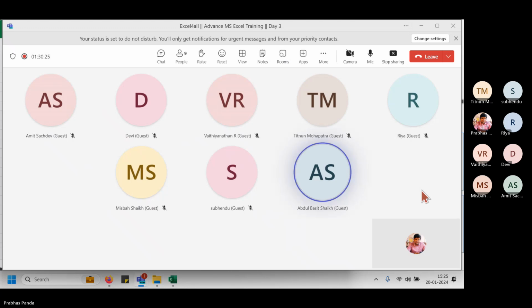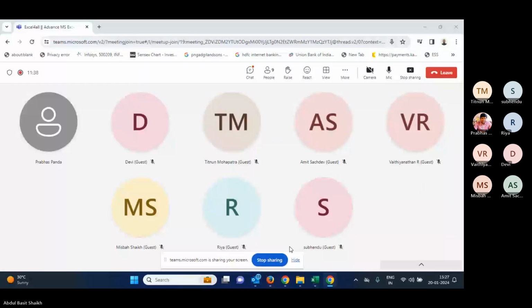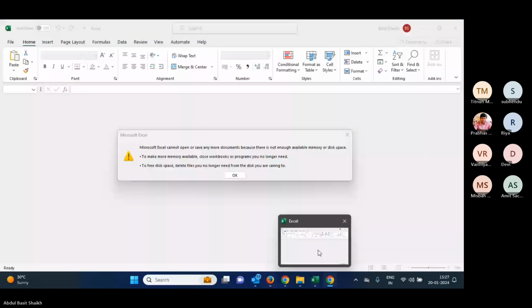Sure. Is it visible? Yep, I could see. Click OK.